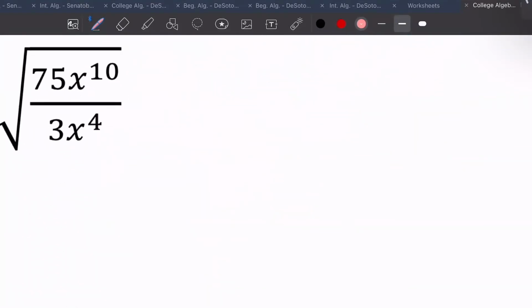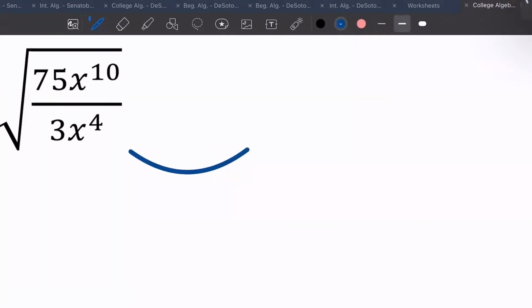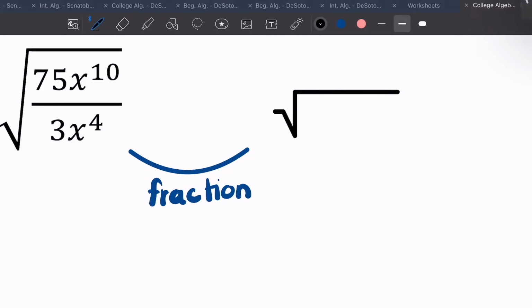Let's do another one. The square root of 75x to the 10th over 3x to the 4th. Okay. Once again, we are going to start with our fraction from here to here. Don't even worry about the fact that you are taking a square root. Not yet. We're not worried about that. So now we're going to put back our square root because we're not dealing with it yet. Deal with your whole numbers first, your coefficients. Okay, those are these guys, your coefficients.